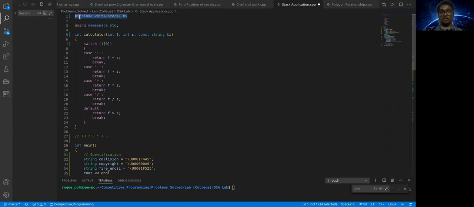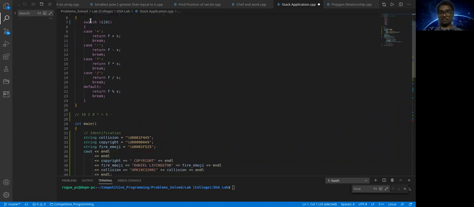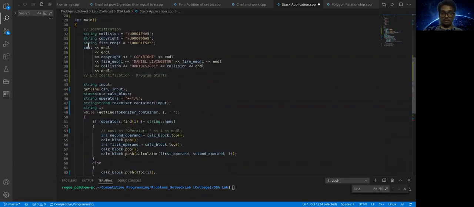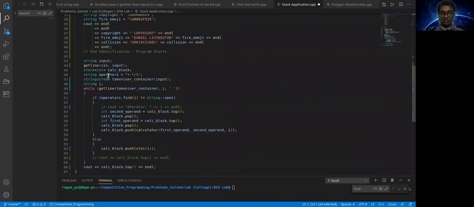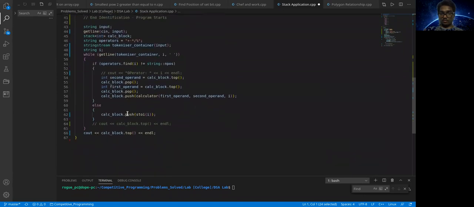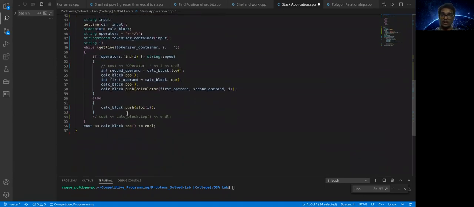So the stoi function comes under the string header file, which is included in this header file. So automatically I can use the stoi function, and I'm passing this value I. This I will be converted into an integer. So this integer is pushed to the stack.